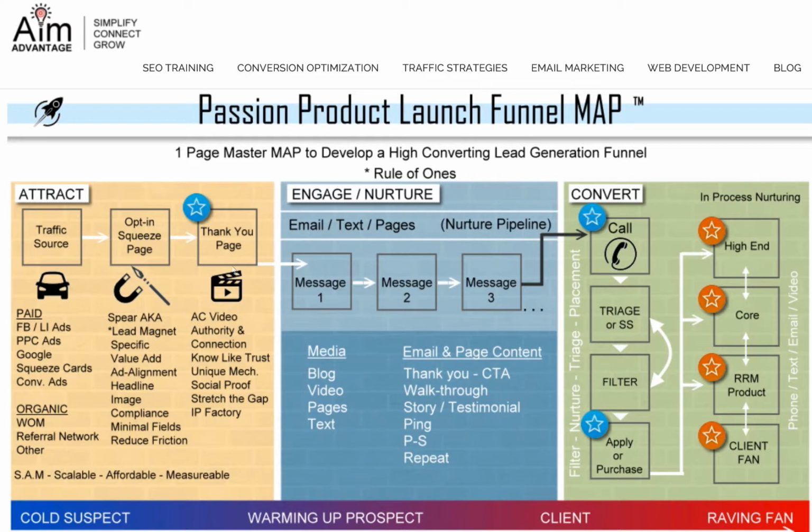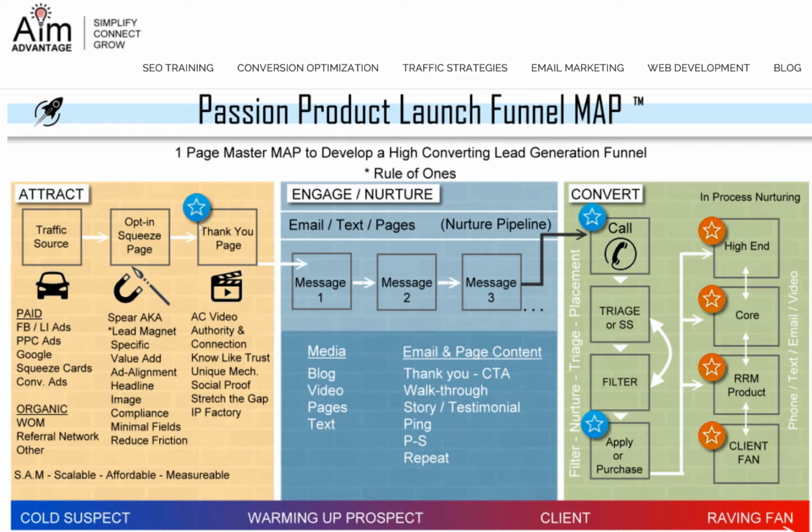Then your thank you page. You will have a thank you page, and this star represents a conversion. That means they came to your squeeze page, they saw your spear, your lead magnet, they opted in. They gave you some minimal information, such as a name and an email, and they're stepping forward and they're saying, yes, I'd like you to market to me. I'm giving you a chance to earn my trust. I'm giving you a chance to help me know, like, and trust you to decide if I want to purchase or continue this relationship. So you think about a relationship, that's what this does.